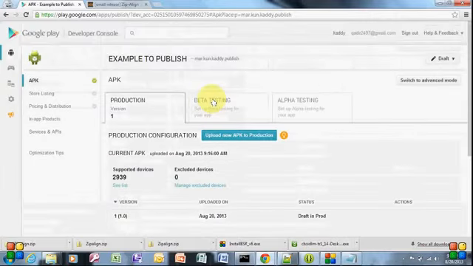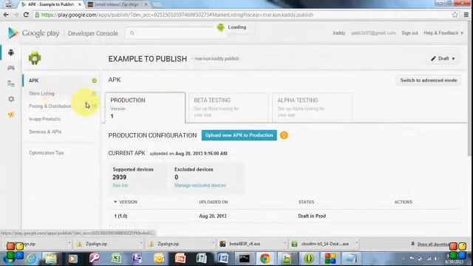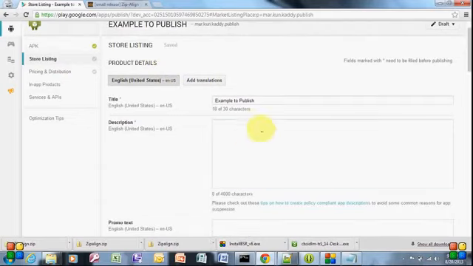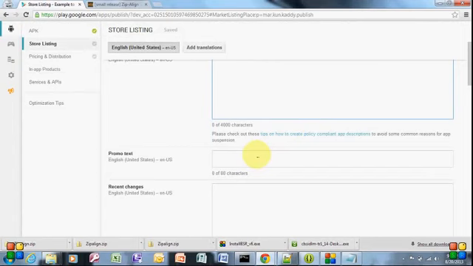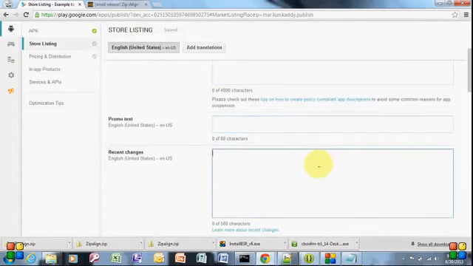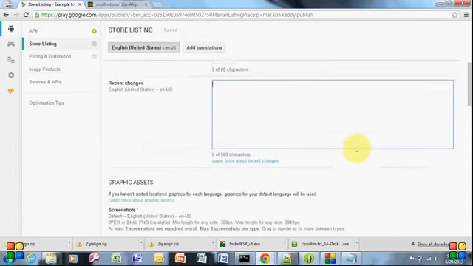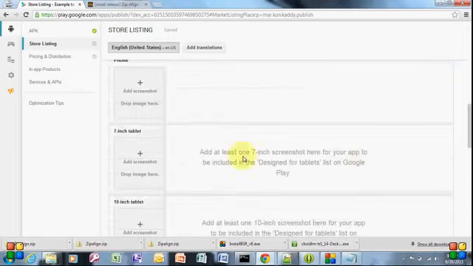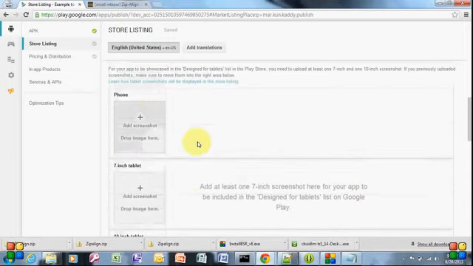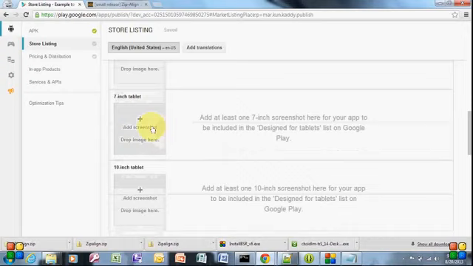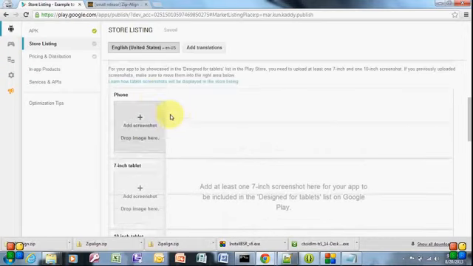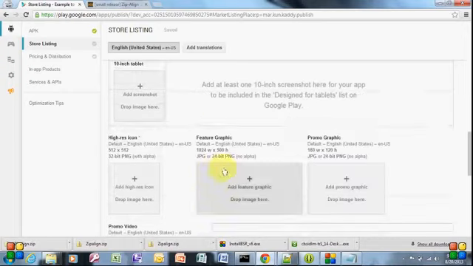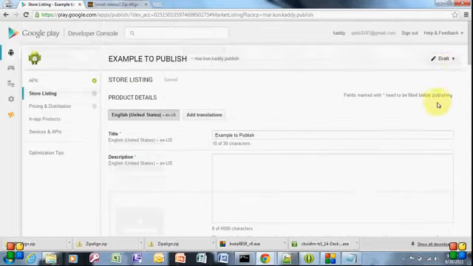Now the next thing is to fill all the store listings, your descriptions of the app, your promo text, your changes which you're gonna put in your next version. After doing all these things, putting all the screenshots for 7-inch tablet, for your phone, everything, your app will be ready to publish.